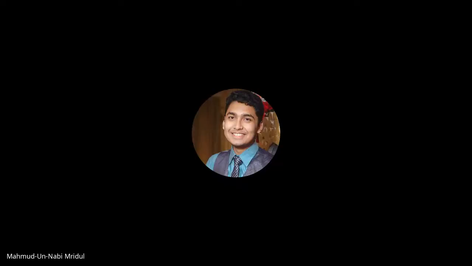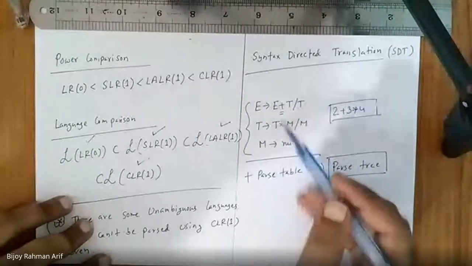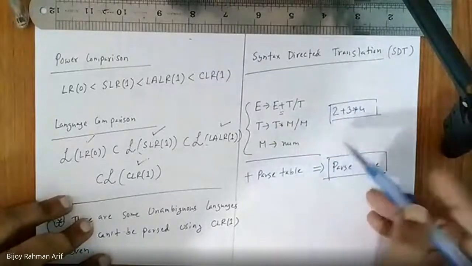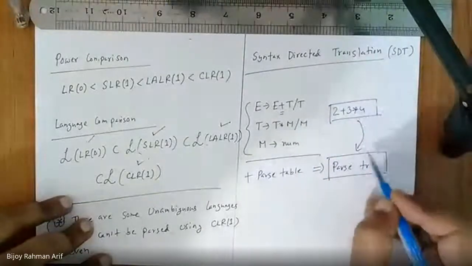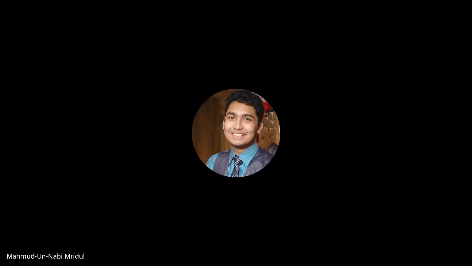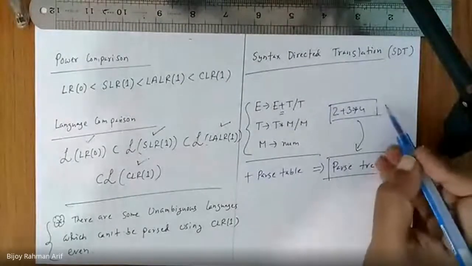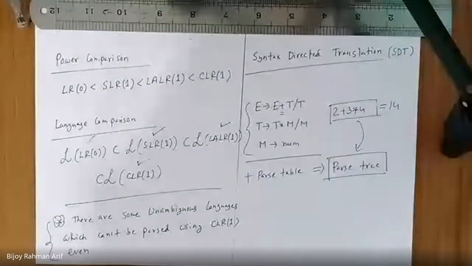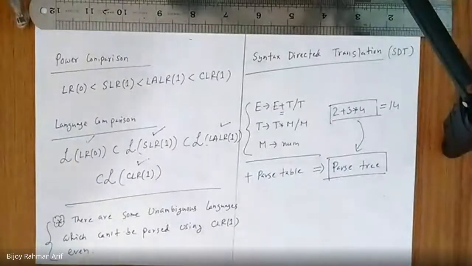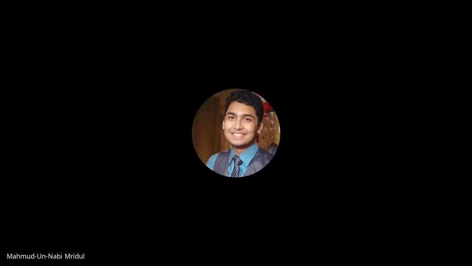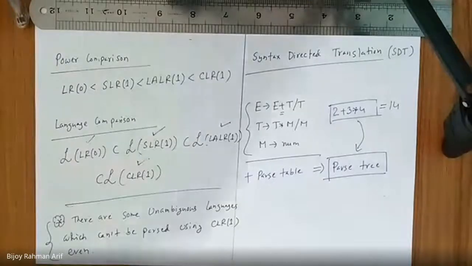What do you mean by actions? Like, if we get this kind of symbol, we do that. Right? Just think about this. We have this grammar and we have the parse table. Then we can definitely create a parse tree for this. Yes, sir. But only using the parse tree, how can you actually find out the output? How can you calculate the output? Is it possible? Not possible because we didn't give that algorithm any semantics. Good, very good. So you understand.